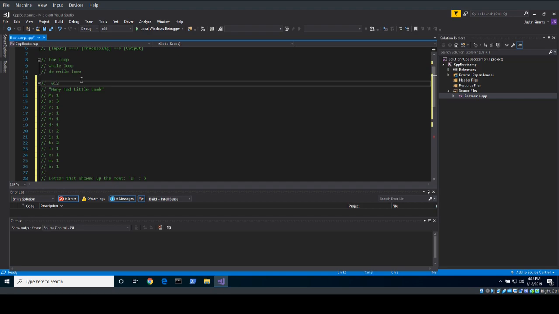So 1, 2, 3, 4, 5, 6, 7, 8, 9. Now I'm going to print 0 again, but this means 10. So 10, 11, 12, 13, 14, 15, 16, 17, 18, 19. And the last position after 19 would of course have a null byte. And this would be your character string.